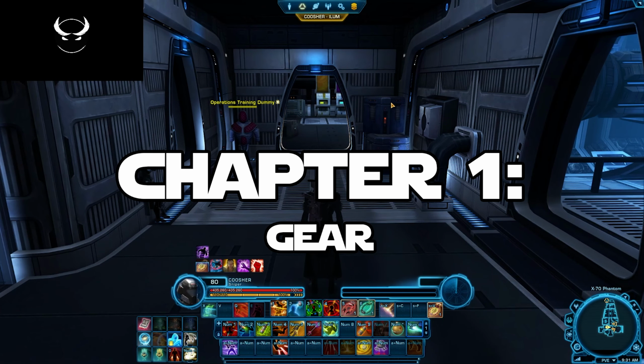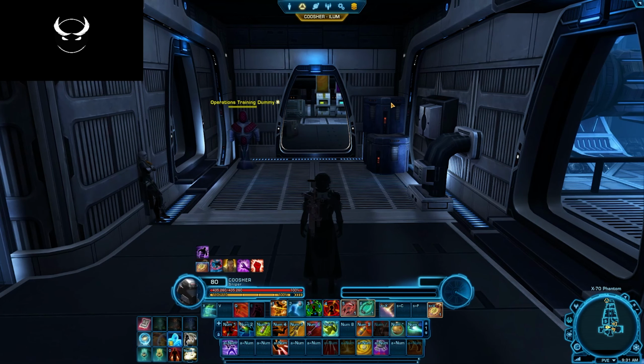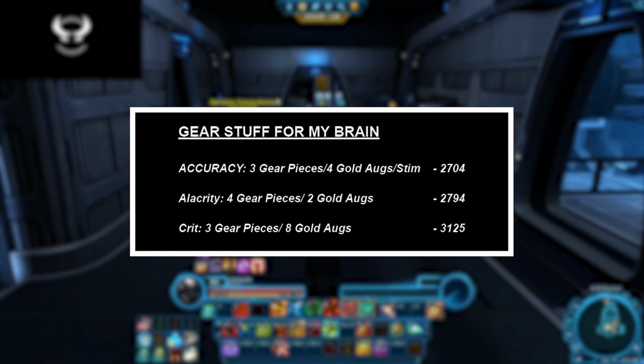Welcome to Chapter 1, Gear. Now, before I go over all of our fun damaging abilities, I need to talk about our stats. I will link my DPS gearing guide below to show you how to precisely hit these numbers. But a quick overview: we want 110% accuracy, and to get there, we will need 3 gear pieces, 4 gold augs, and then our accuracy stim. That'll get us to 2704.